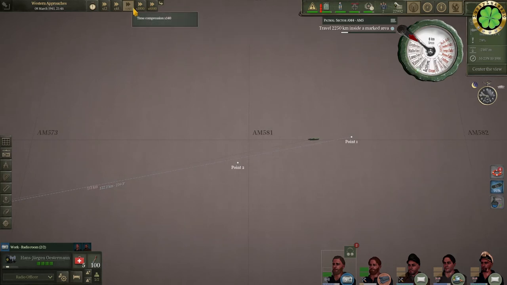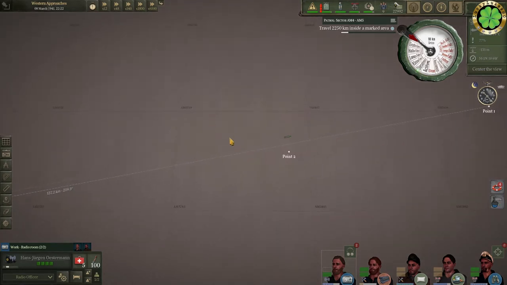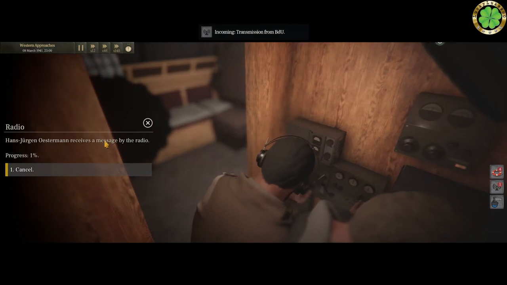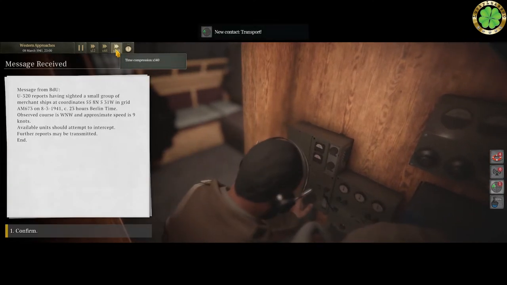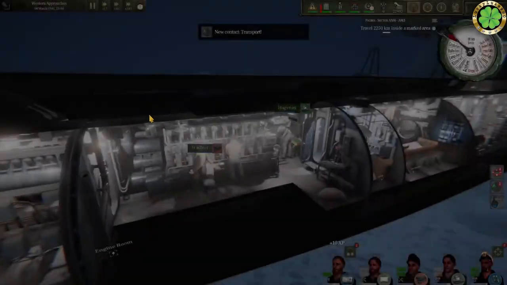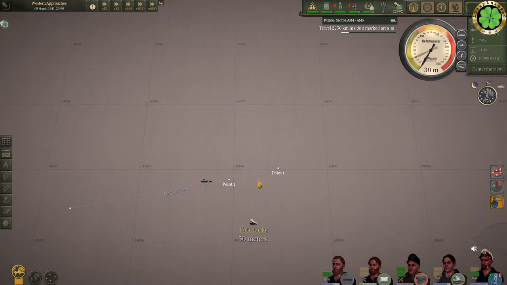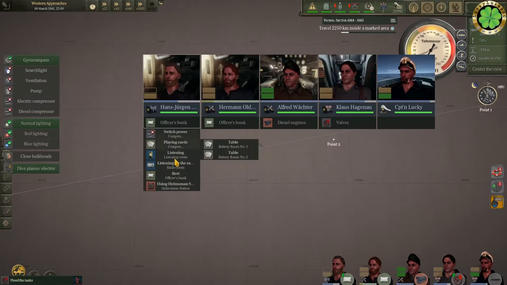Alrighty. We're probably getting close. Oopsie. What the heck did I do? The route was too short. Okay, we need to dive down and listen again. Small group of merchants. Where is that small group? Nah, we're just gonna dive down and listen. We need to pinpoint the location and hopefully the freaking fog's gonna clear, because it's getting annoying.